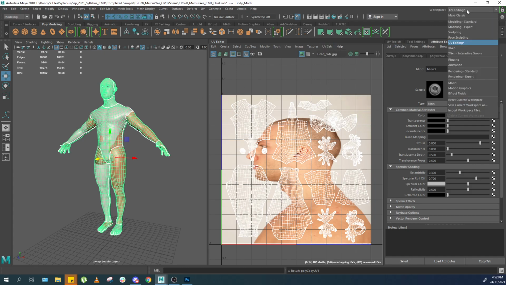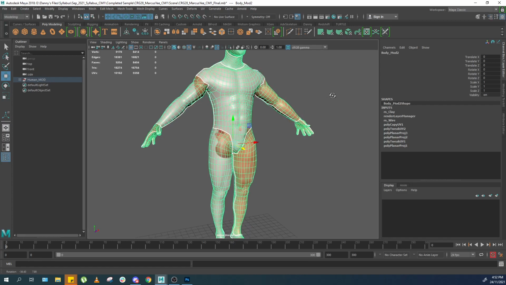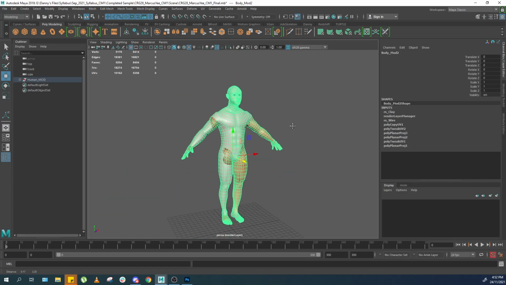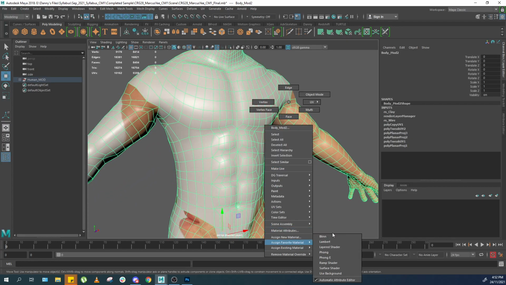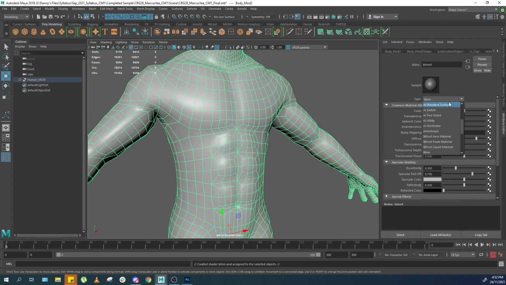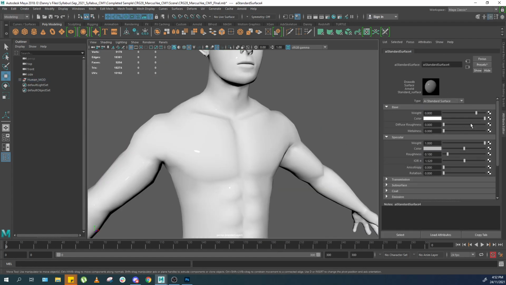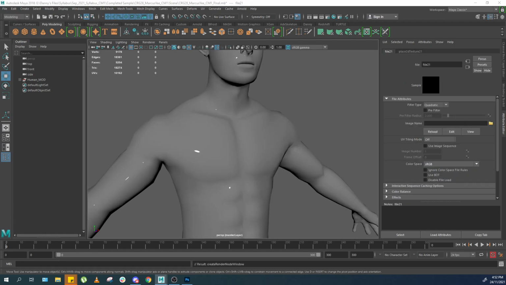Okay, and then we turn off the UV editing. We go to my classes and apply the other shader, or you can use a better shader, up to you. We use AI standard surface, and we go color. After done everything, human diffuse.